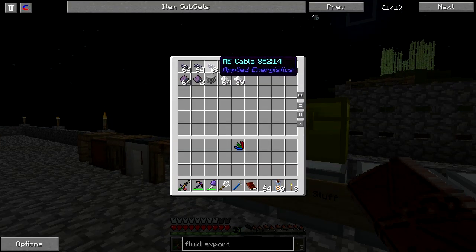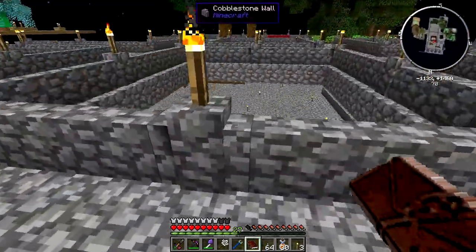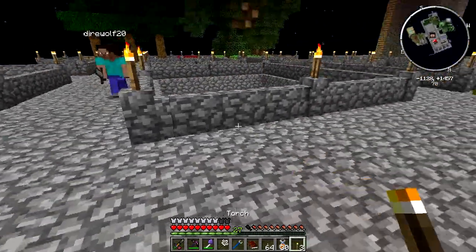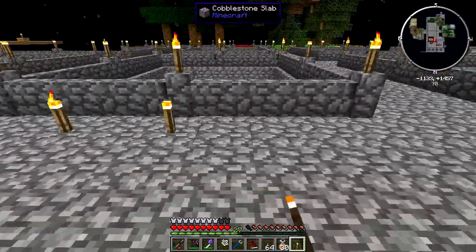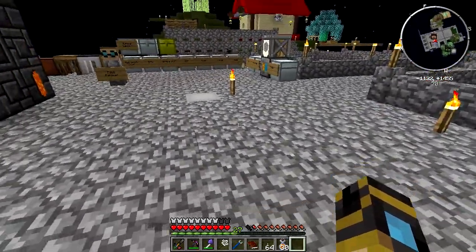Where do you want to build our AE storage system? Do we want to put it downstairs and then have connections leading up top for us to access? I'm thinking our basement is where we should have the main system. Yeah, I agree. I think right in here. And you're gone. Oh, there you are. Yeah, I went down.